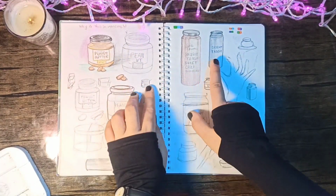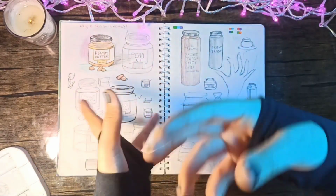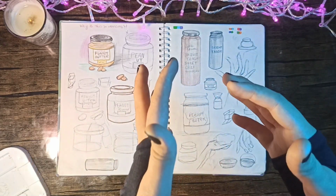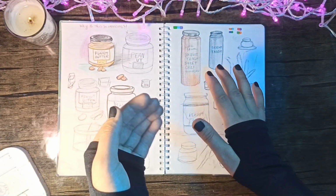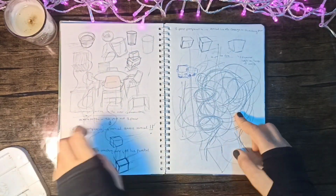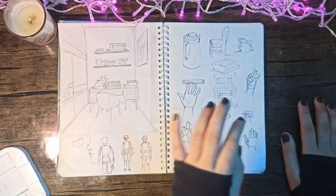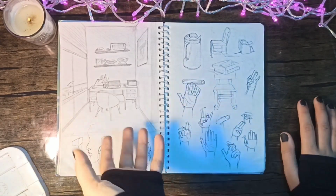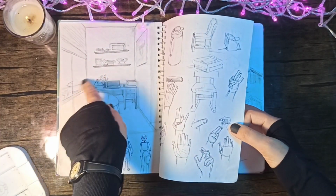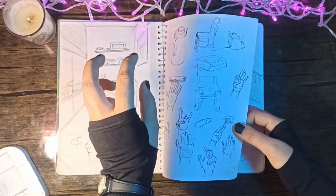Okay, so I drew some bottles because I've been trying to get into food drawing because I'm really passionate about food. I'm a foodie. I don't like eating food per se, but what I like about food is actually cooking and baking. So you get the point. Random hand drawing again. I wanted to try hand drawing because I wasn't really good at drawing hands. So here was a perspective drawing, actually. I wanted to practice perspective and put it into work.